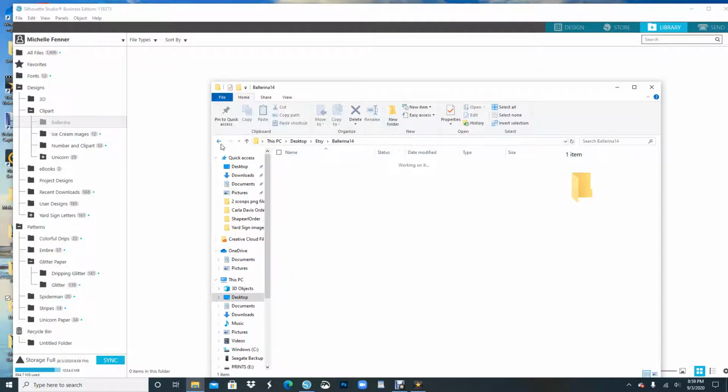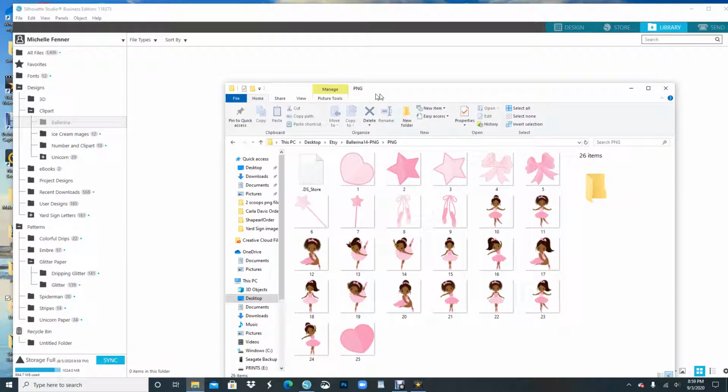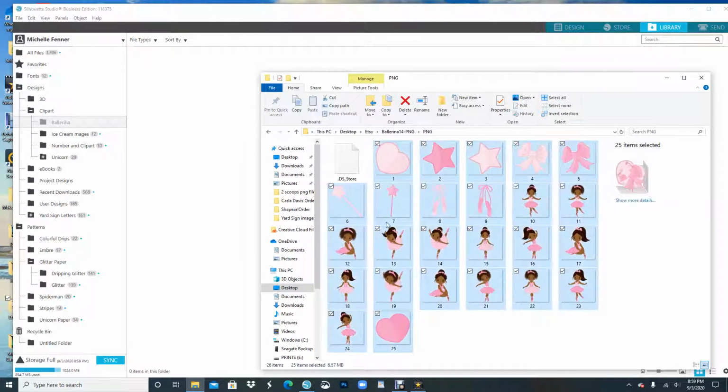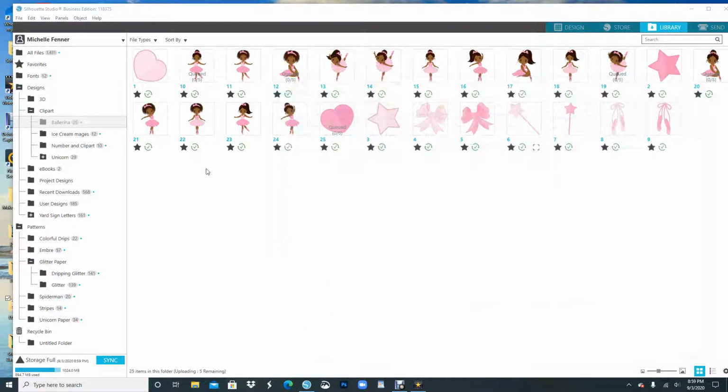Oh, no, that's not the one. Let me see. Okay, so here are the ballerinas. So I'm going to just click on one, click on the other, and drag. And there they go. They're all there for me to use whenever I'm ready.